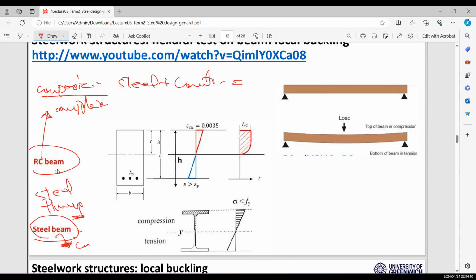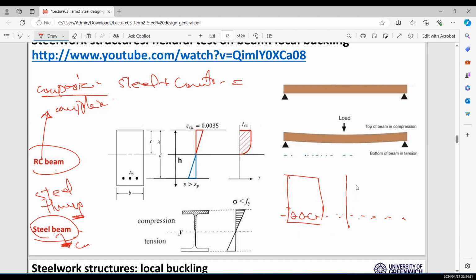For example, this is your RC beam, and it has steel on the bottom, which is named tensile reinforcement.